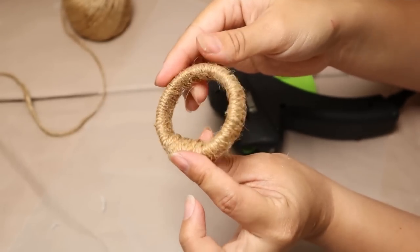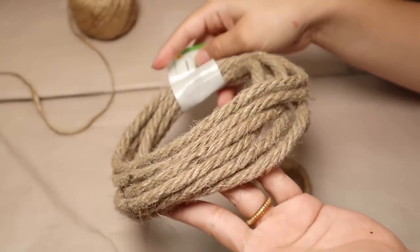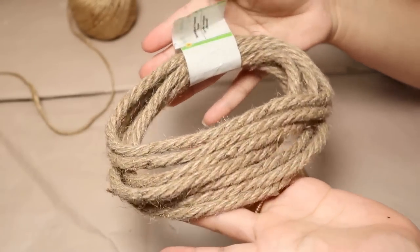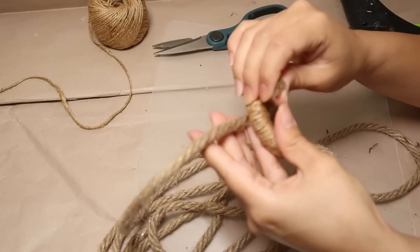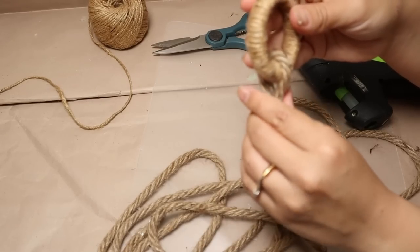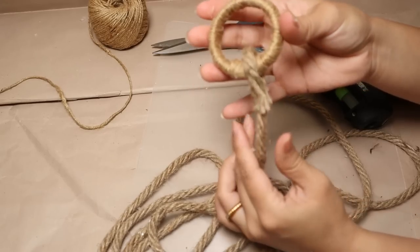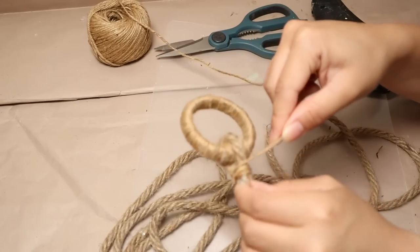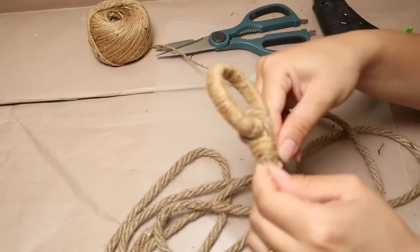Okay guys, now what I'm going to do is use some nautical rope from Dollar Tree. And I'm sorry about this next part of this project because I don't know why my camera didn't focus, but hopefully you can still see what I'm doing. Basically I'm going to put the nautical rope between the shower curtain ring, and then I'm going to make a small loop and stick that with hot glue.